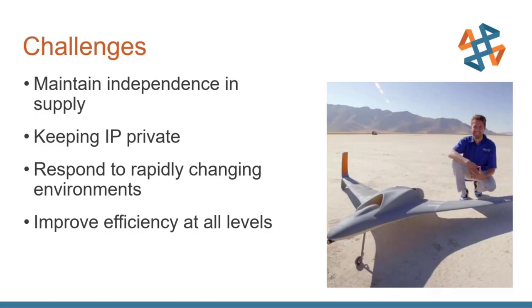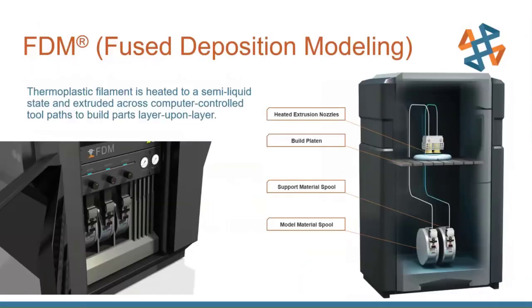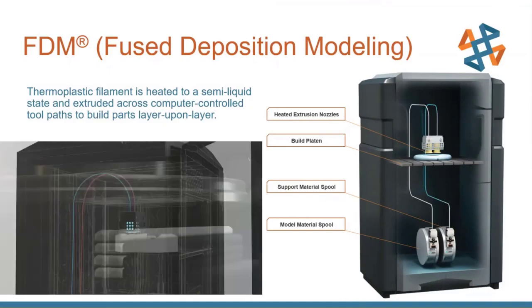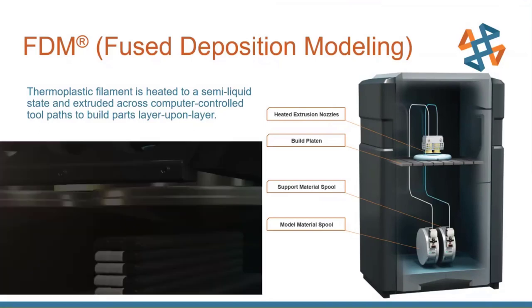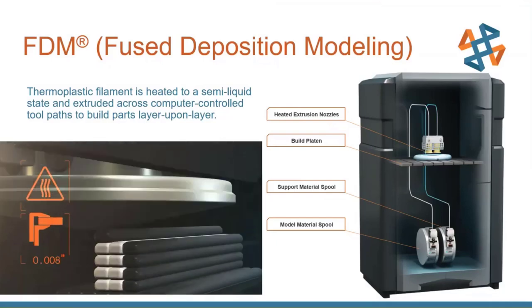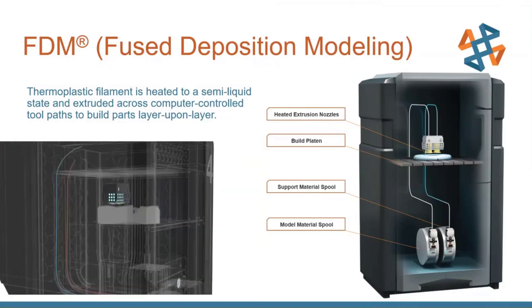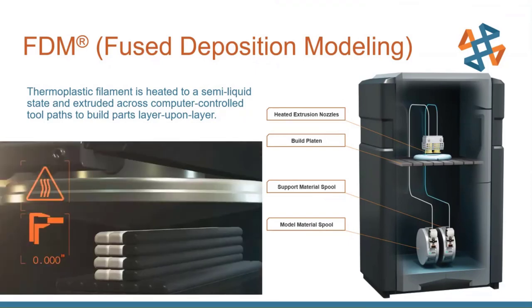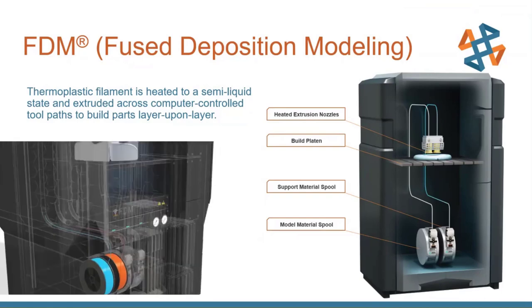All these challenges are going to be addressed with Stratasys 3D printers. The first technology is FDM, or Fused Deposition Modeling, which Stratasys invented in the late 1980s. It's by far the most widely used 3D printing technology today for both hobbyists and industrial use. Think of it essentially as a giant hot glue gun — except instead of hot glue, it uses plastic. Heated nozzles push plastic through, and an XY gantry system moves around to create objects layer by layer.